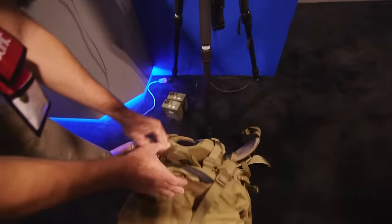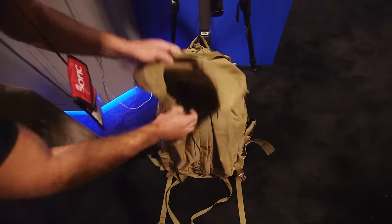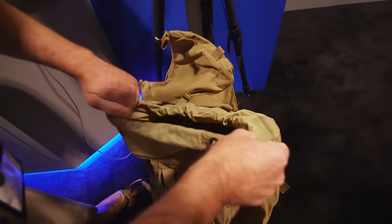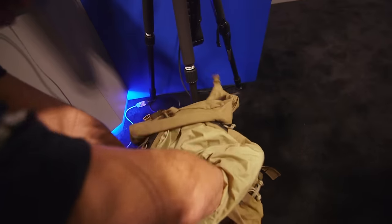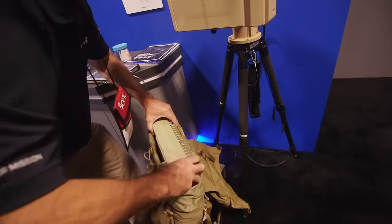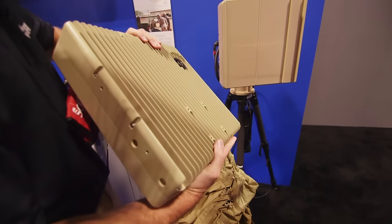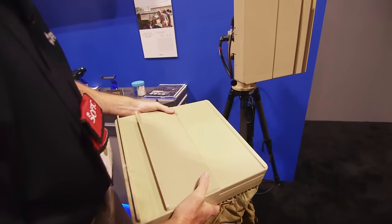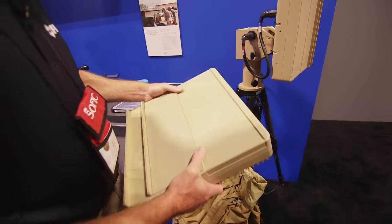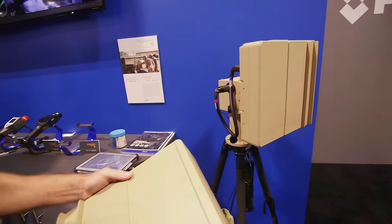We have another R6SS in the backpack to show you how easy it is to transport. It's a two-backpack solution, each backpack carrying less than 40 pounds. The R6 as a panel — the backpack solution includes the pan and tilt for that two-backpack solution, under 40 pounds for each pack. If you do not want the pan and tilt, that saves you about another 20 pounds, or 10 kilograms.